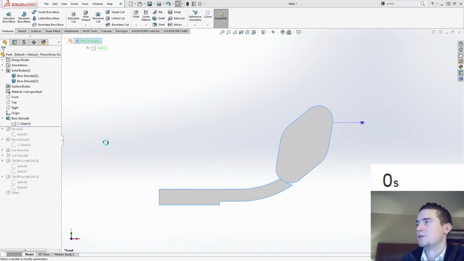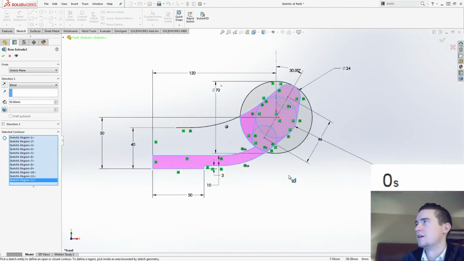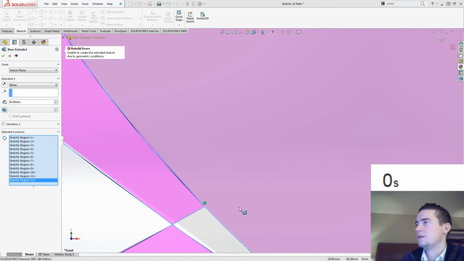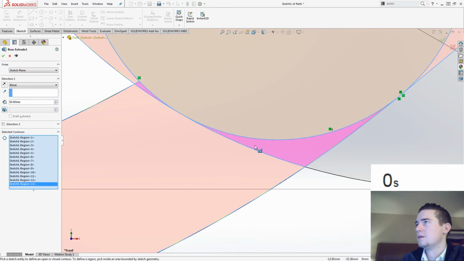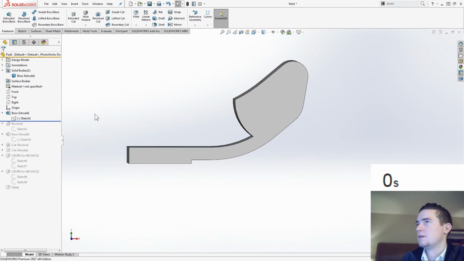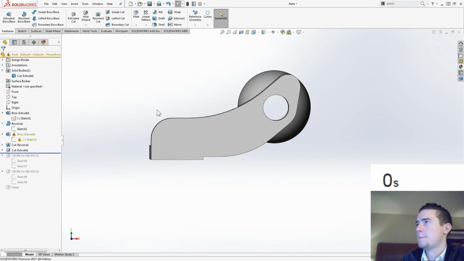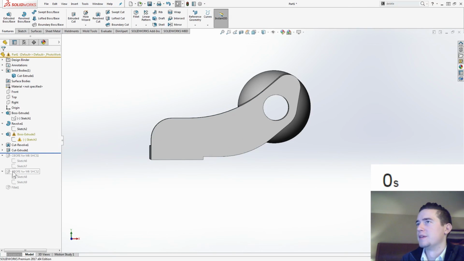So in terms of this boss extrude, what are our profiles with that and this inside one there? We have a failing reference there, but I'm not worried about it.